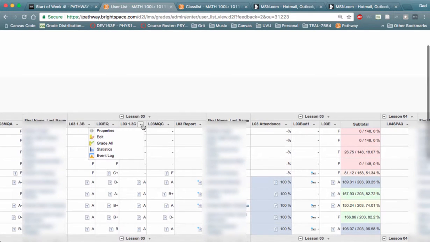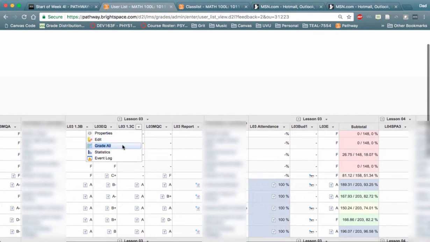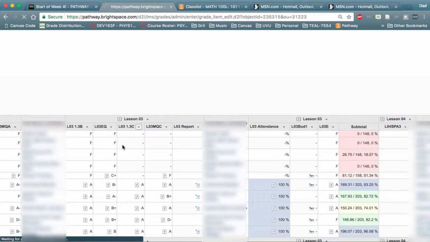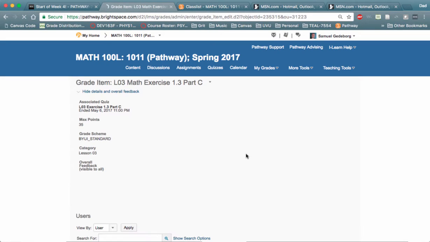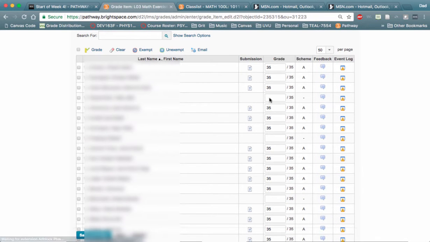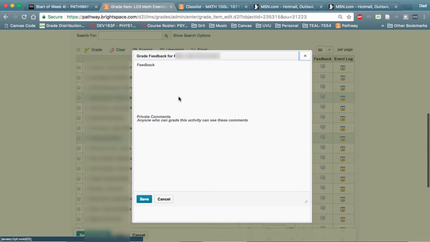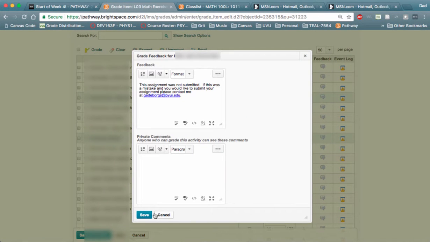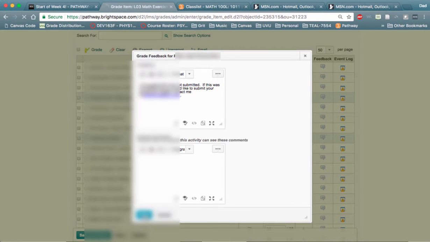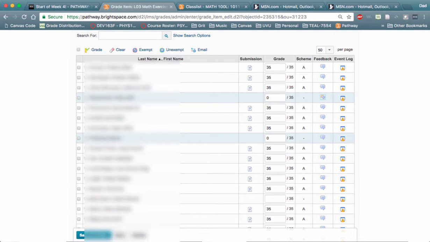And then as I'm adding in the zeros, come into grade all, and I do offer a little bit of feedback to each of my students. So as I put zeros in, I usually just copy and paste in some feedback. I do this all at the beginning of the week, and I just let them know if there was a mistake or something, and I kind of customize that accordingly.